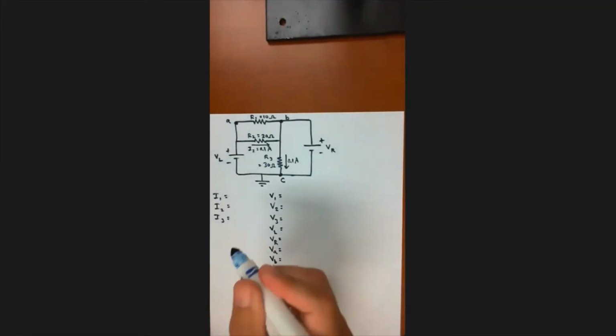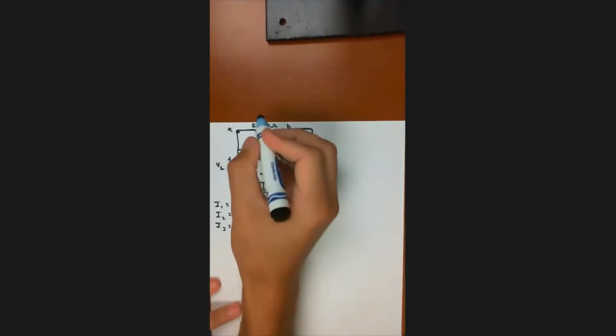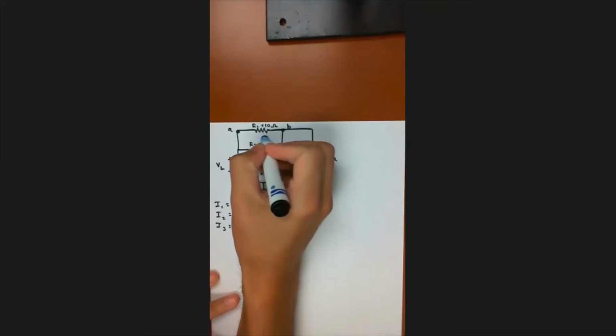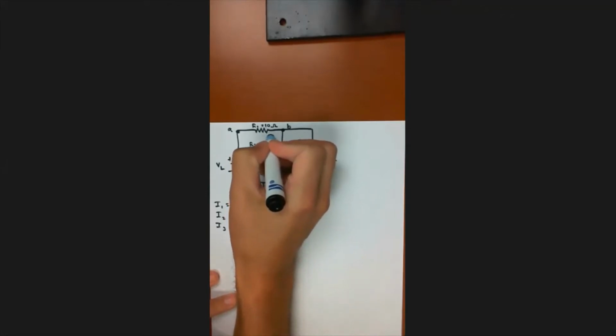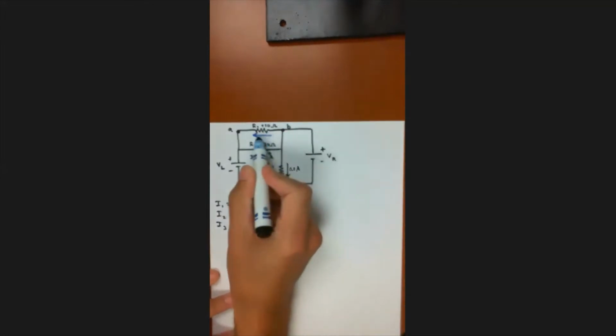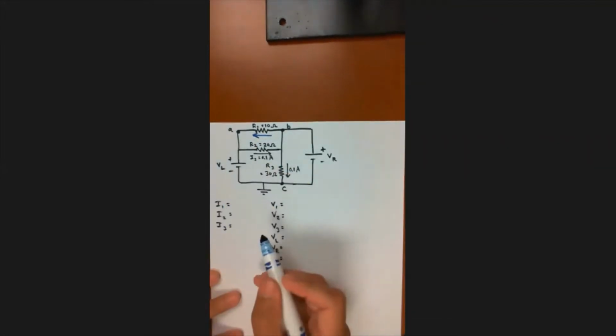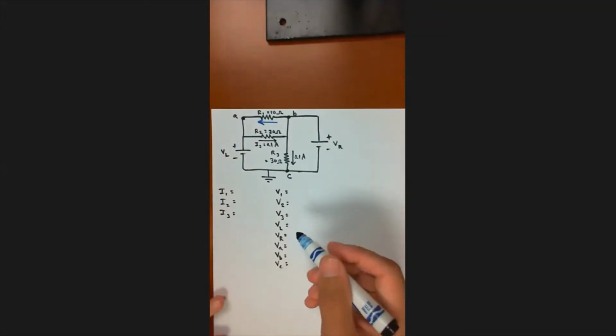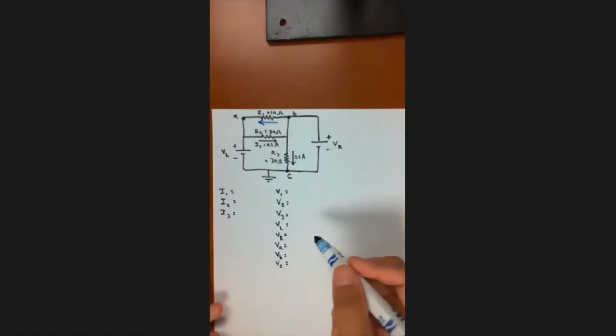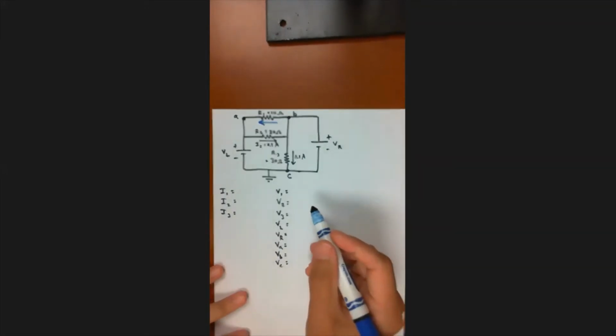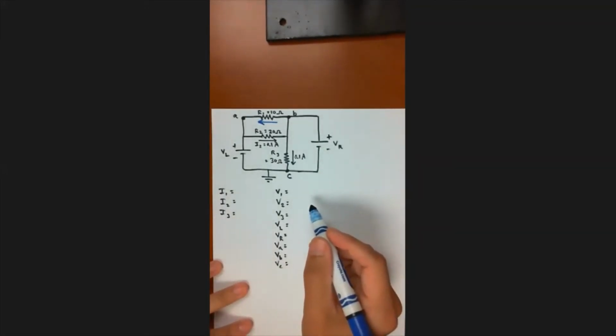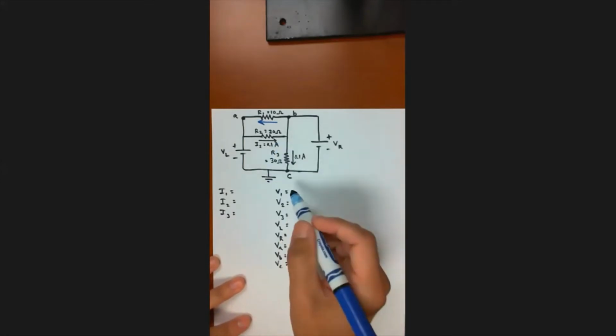All right, so I am going to assume arbitrarily that current is going to go this way through resistor 1, from right to left, okay? Just a wild guess, right? And all the givens were in black, and I'll do everything else in blue, so you can see what was given and what we're going to do to solve it, all right? So let's fill in what we can.